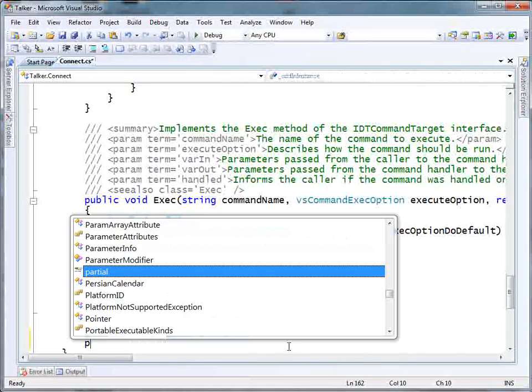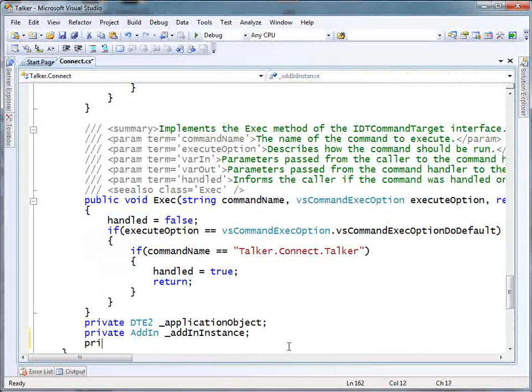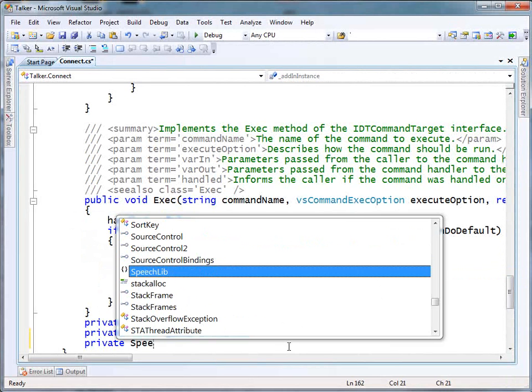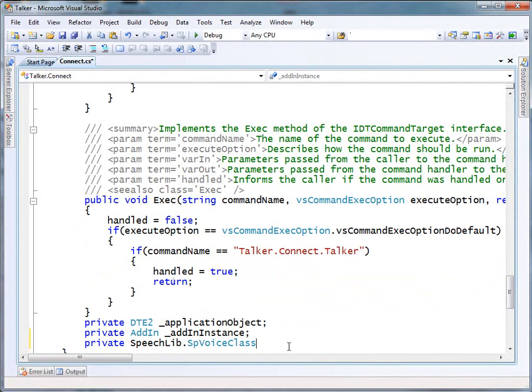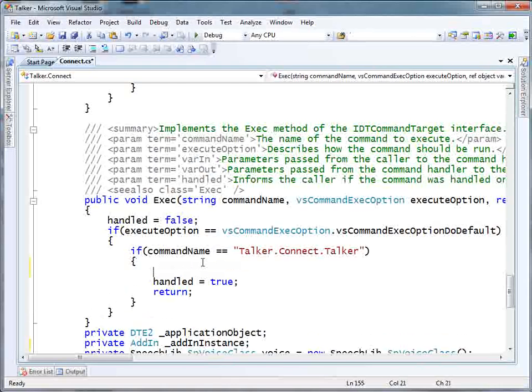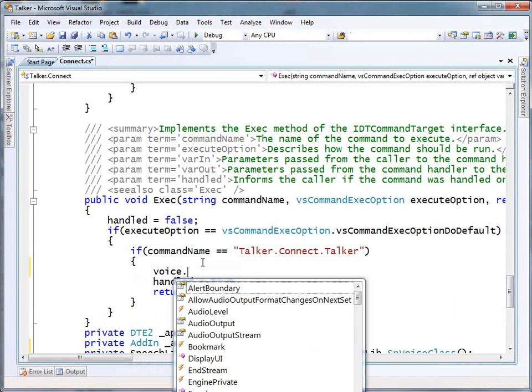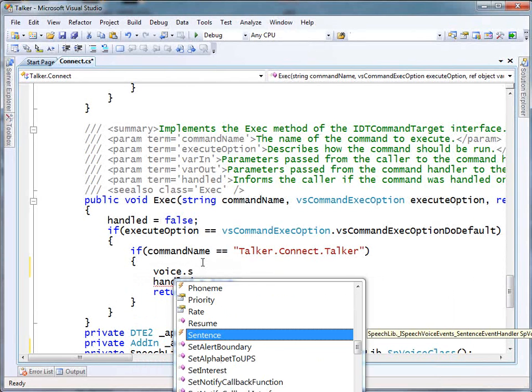And then I'm going to put an instance of the SpVoice class here as a private member variable in my class. So that here in the Exec method, I can actually get a hold of that voice and ask it to speak.